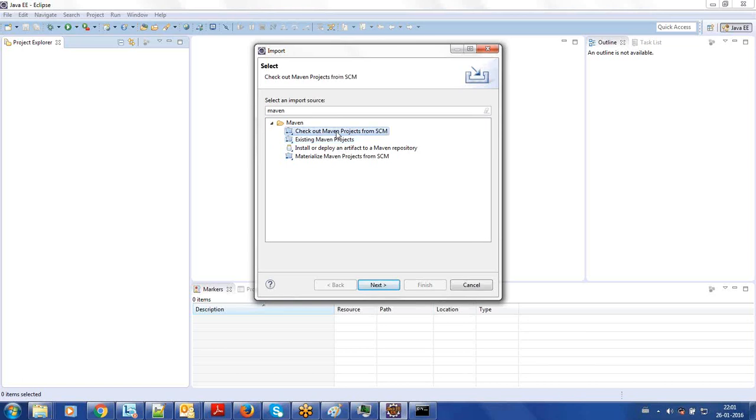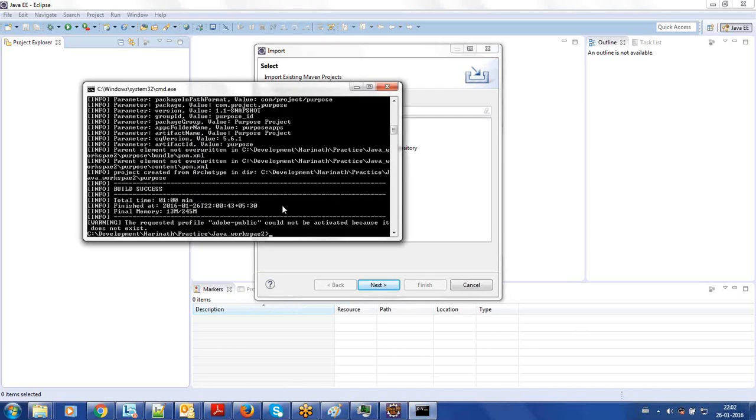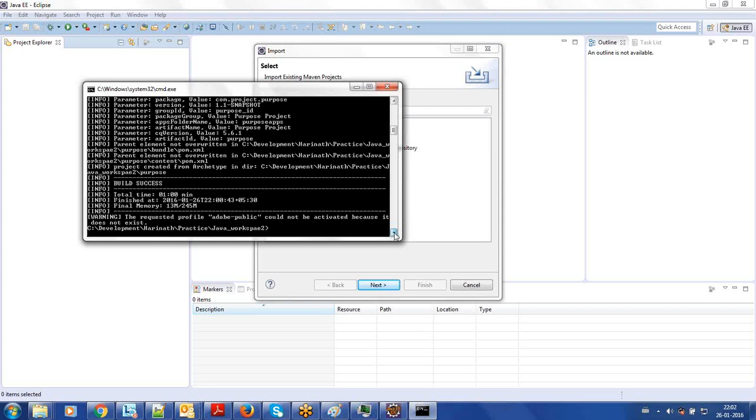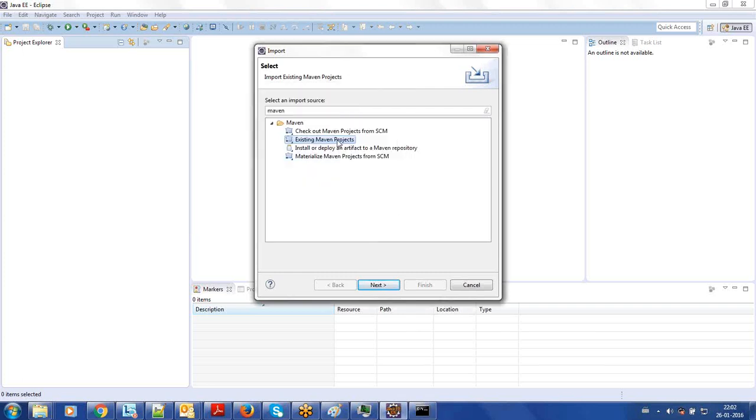It is asking here. Do you want to check out from SVN or what? SCM means source control management system. No, it is there in my local, so existing Maven project. Because I built the project with the Maven tool that is existing in my local, so I am selecting the second option. Go to next.